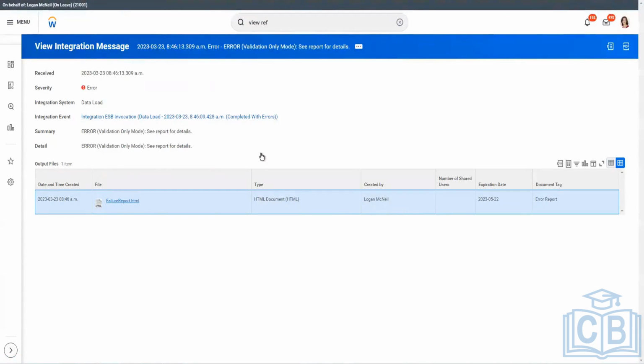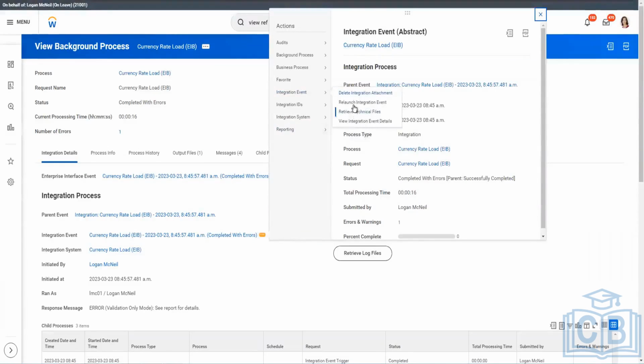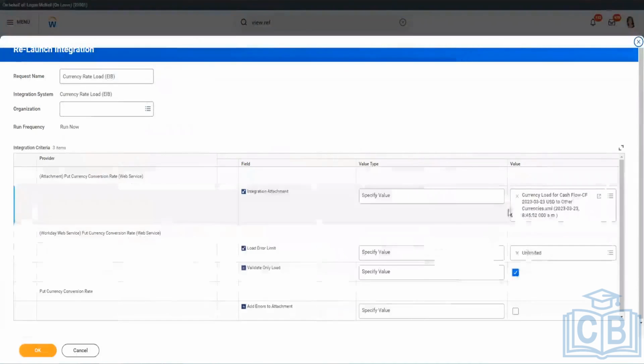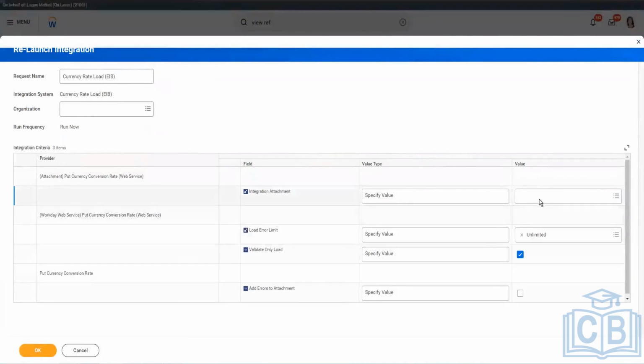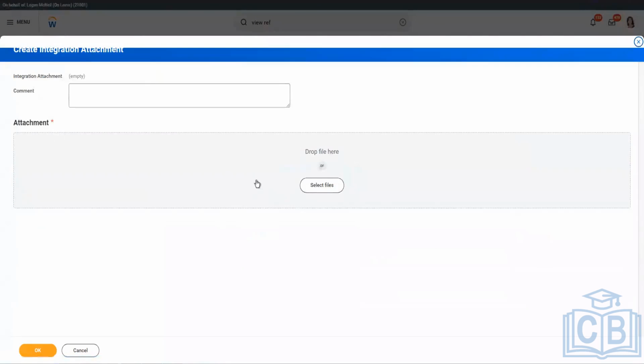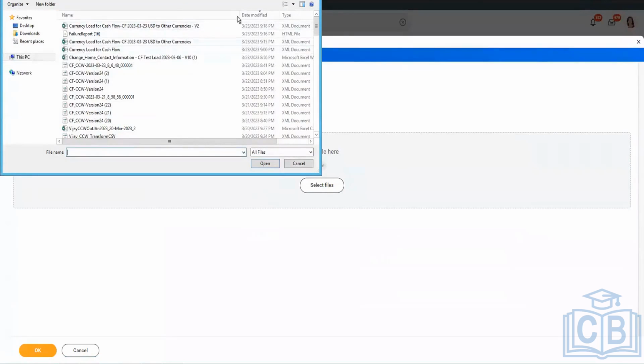We cannot reuse it, we need to relaunch it, right? Absolutely, because it's coming in from external load. Once you update the file, you have to relaunch the integration, remove the existing attachment, and then attach the new attachment that you created. That's why I create V1, V2, V3. That helps me remember which files I'm using.